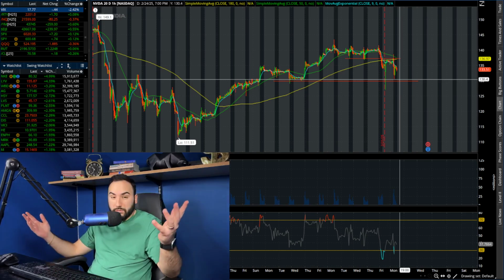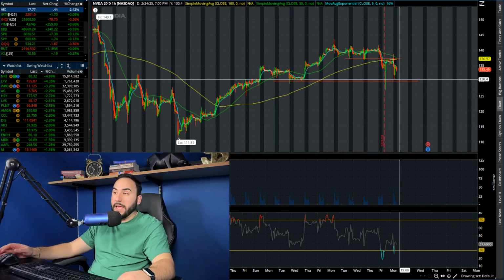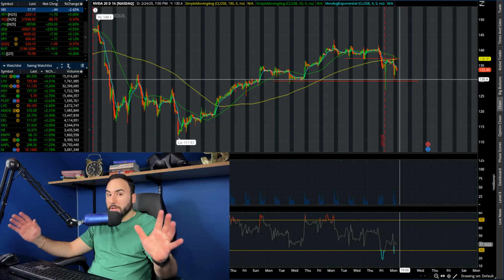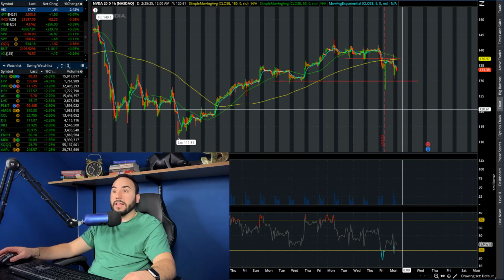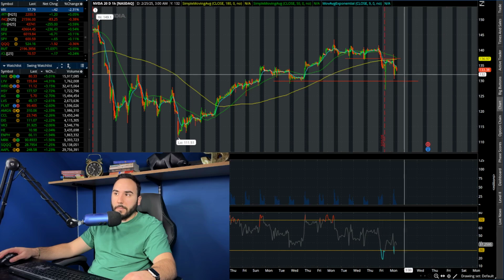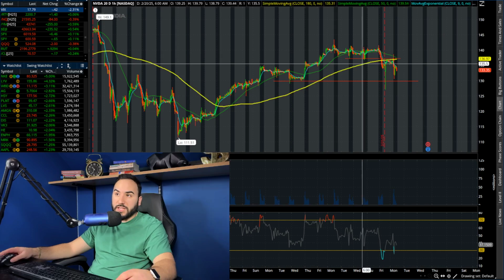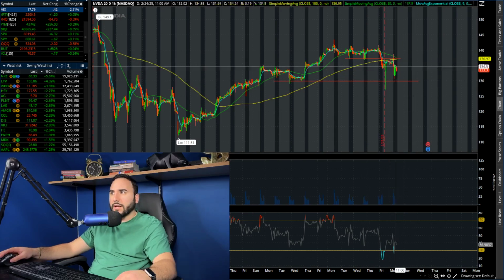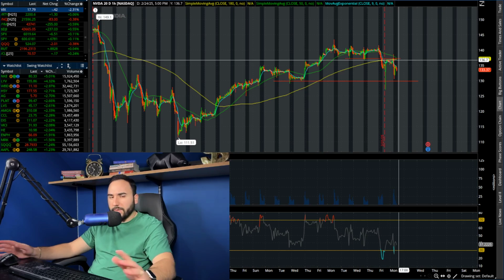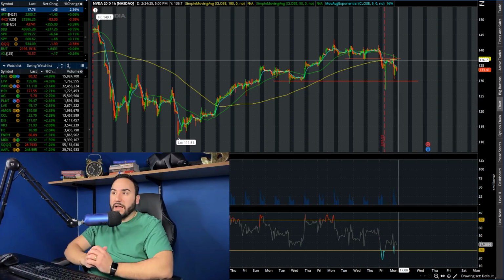Technically, now we're oversold on the 1-hour chart heading into earnings, but man, would we be oversold if we go under 130. That'd be the spot where it's very oversold. So I don't think we slip under 130 before earnings. I could be wrong, though. We'll see. I think we'll chop around kind of where we have been the last day or two, at about 130 to 135, 136, 137-ish. That's where I think we'll trade in the meantime.